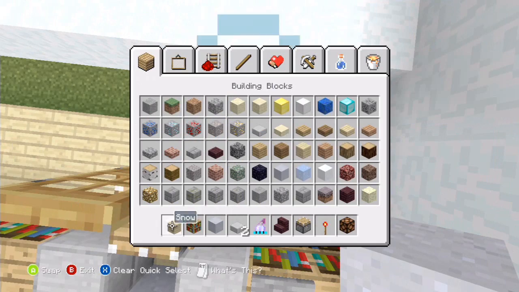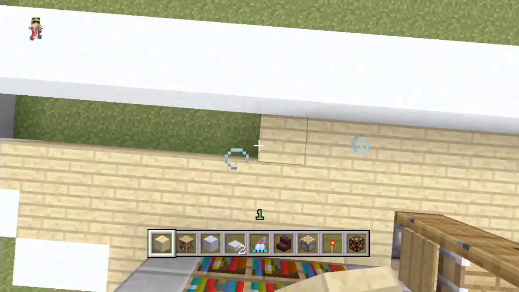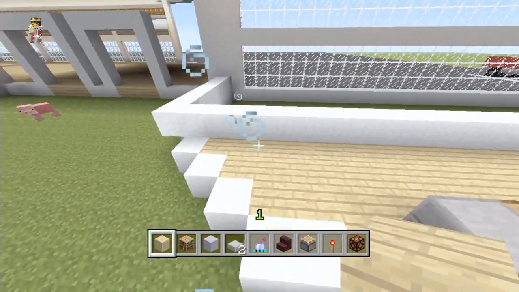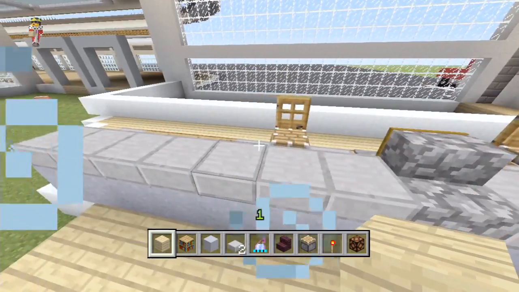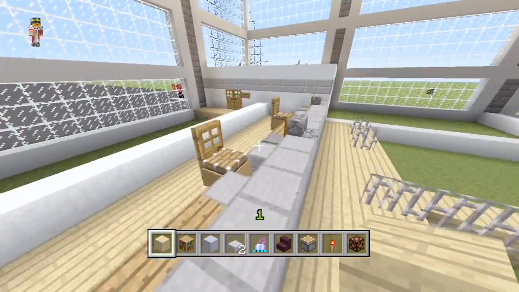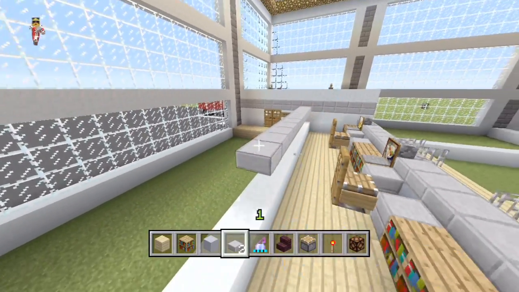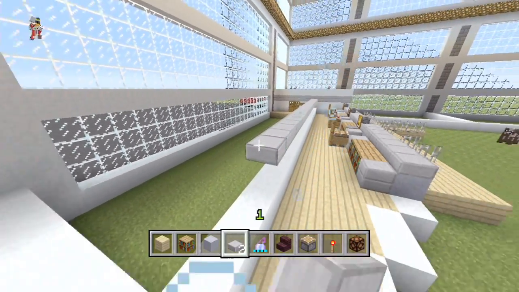Good, I'm glad. Block, block, block. Okay. Add some doors in there in a minute. I like this design with the half slabs as well. It sort of breaks up the wall a little bit.